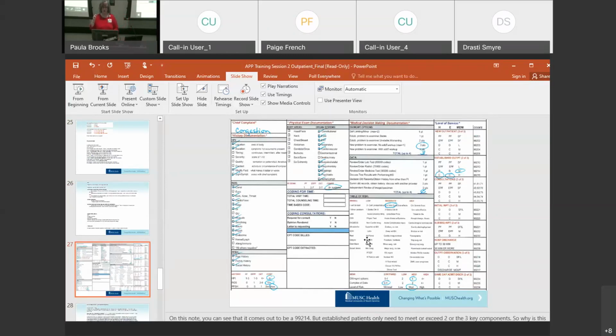So if you look at this, because this is an established patient, technically, when you look at the numbers, you think this is a 99215. However, this is where your medical necessity comes into play. There is no way that this is ever going to be a 99215 based on what the patient came in for. So we're going to drop this back to the 99214 that the medical decision making supports.